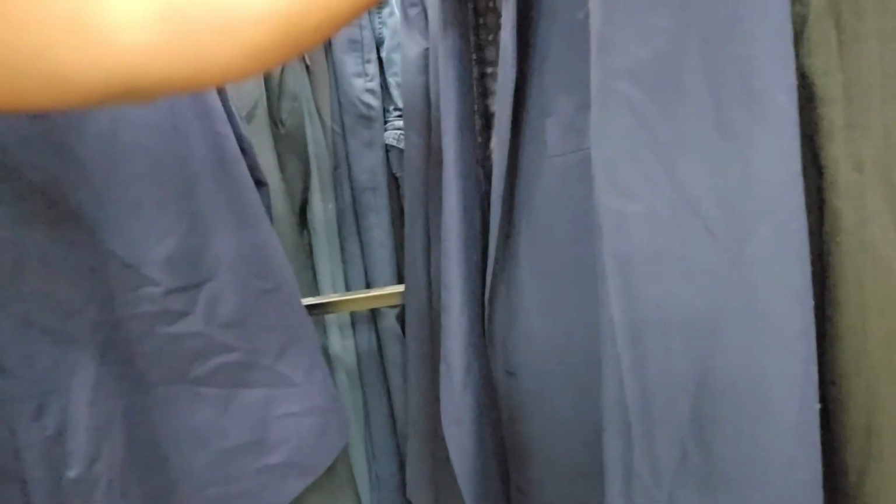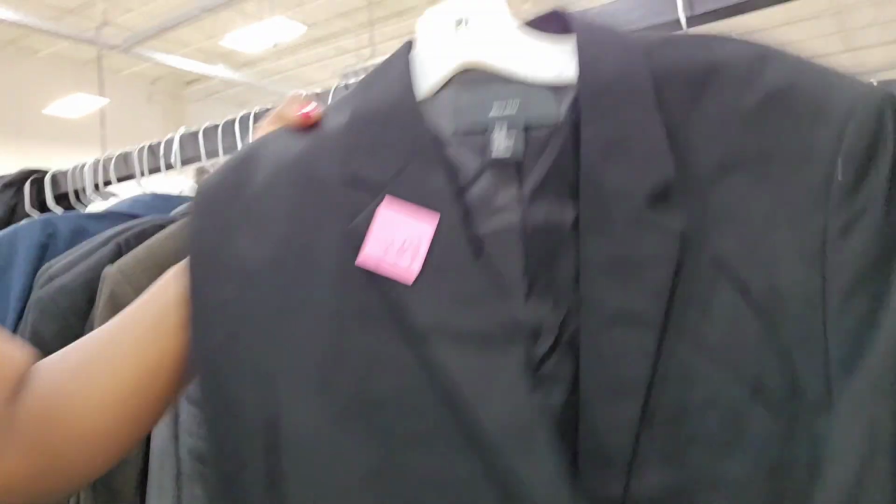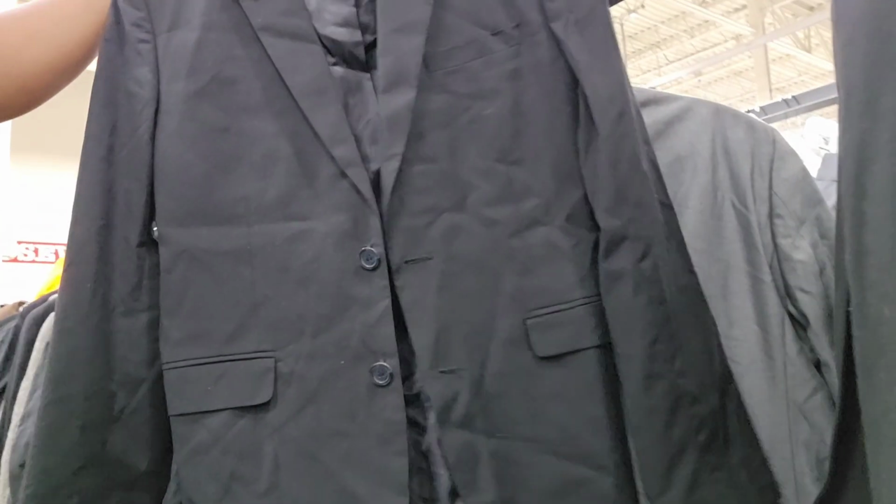So I found a few blazers in the men's department that just did not fit, whether they were oversized or too small. And I was kind of bummed about it because they had some really good quality blazers this time around. I do need to find a different seamstress than the one I've used in the past because she doesn't like to fiddle faddle with any of these blazers that have all the extra lining on the inside that are more like tailored. She doesn't like to fool with them too much, so I definitely need to find someone here in Houston that will. But they had quite a bit at really good prices.